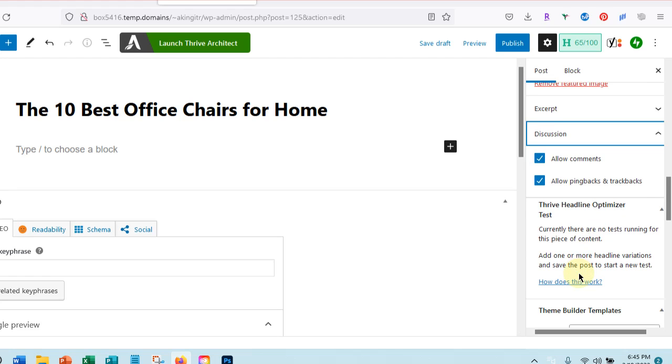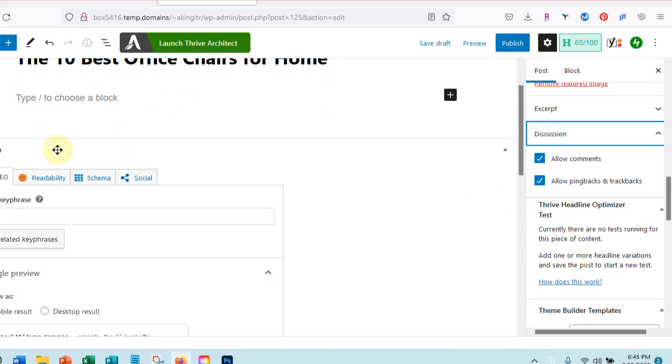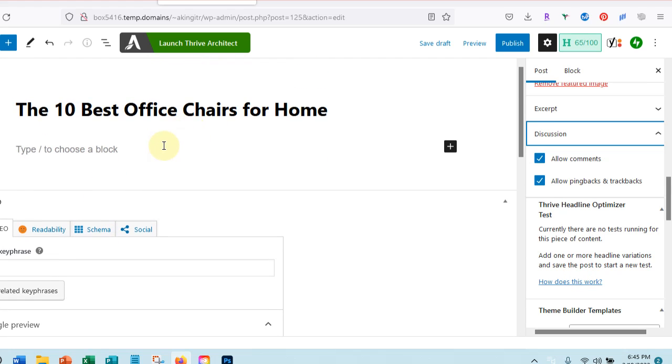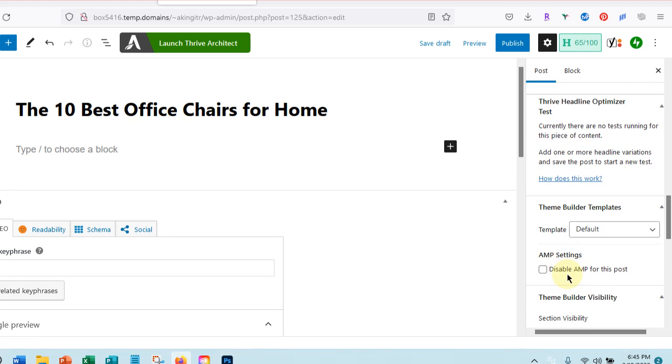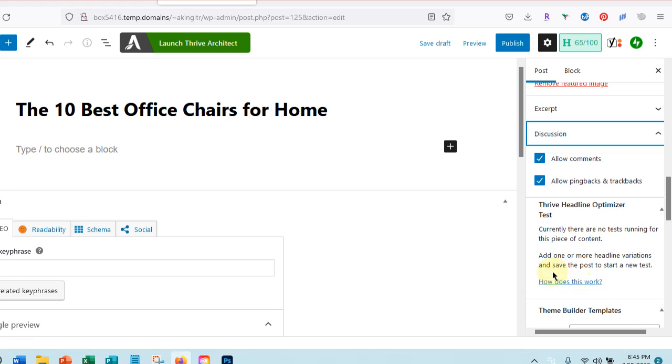So if you want to, for example, put in another headline, maybe you have a test that you want to do to see which headline people will click on the most, you can put that headline in right here. I'm not going to do that for this exercise. I'm just going to leave it as is, and I may do a video further down the road on how the Thrive Headline Optimizer works. So for now, we've got all of our information in there.